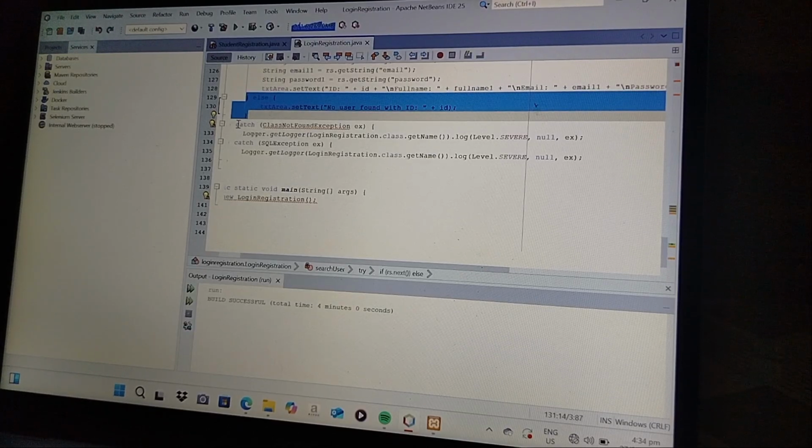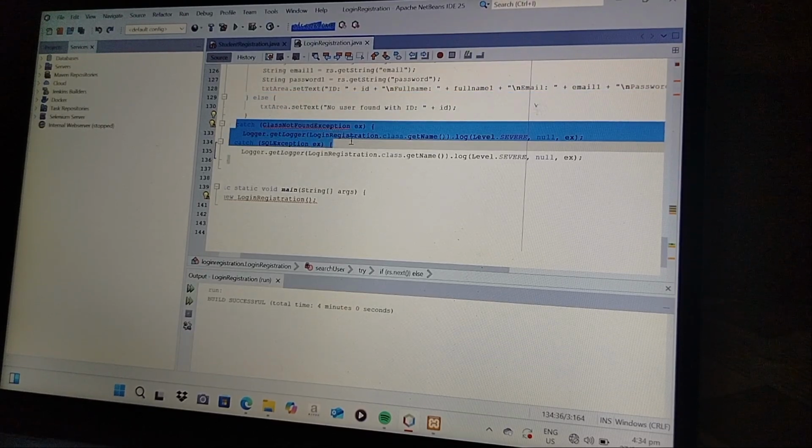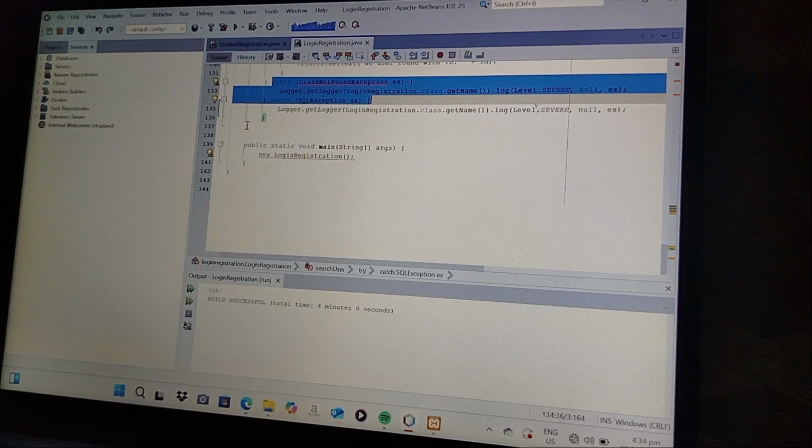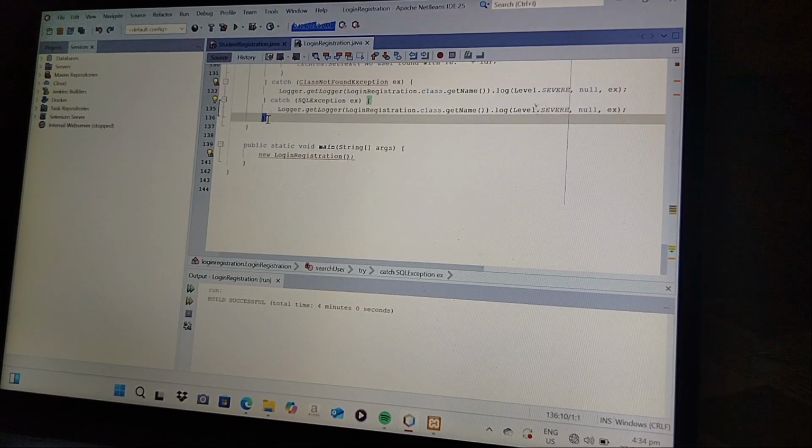Next is this line. This catch block handles exceptions that may occur during the search operation and logs the errors. Next is the last one. This represents the closing of the searchUser method.